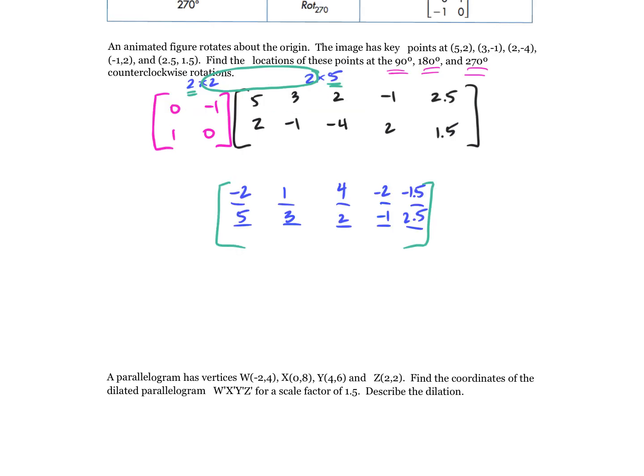Okay, you guys, last one. Here we go. This would have been good to help you for your homework yesterday. If we're dilating something by a scale factor of 1.5, what are we going to do with these? We're going to multiply them by 1.5. You know what we're going to do with those? In our noggin. We can do it. Let's just go ahead and write them as a matrix. It doesn't matter, a matrix written or as points, it's the same difference, but here we go.